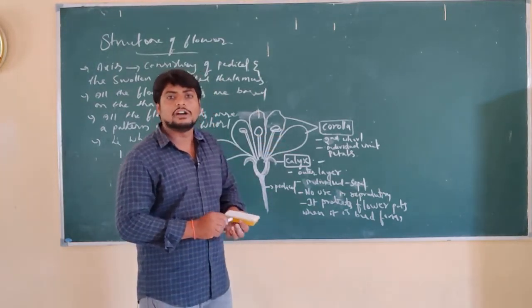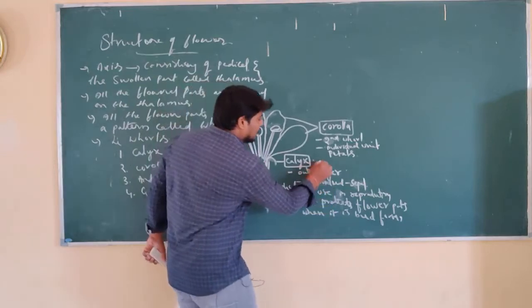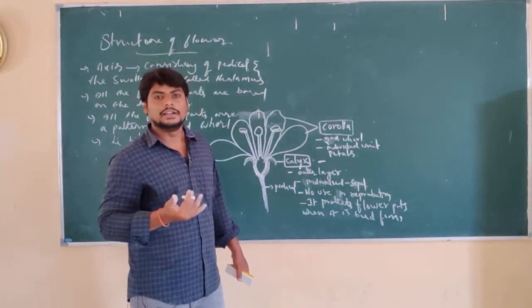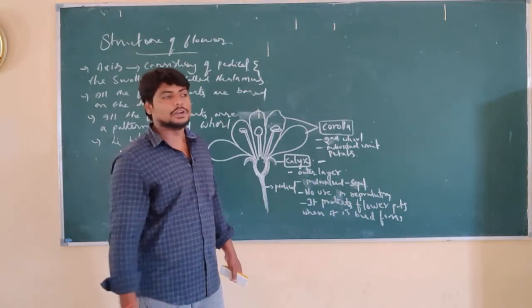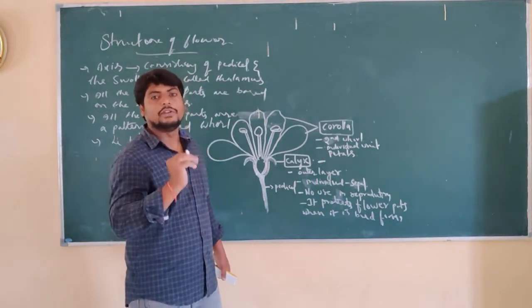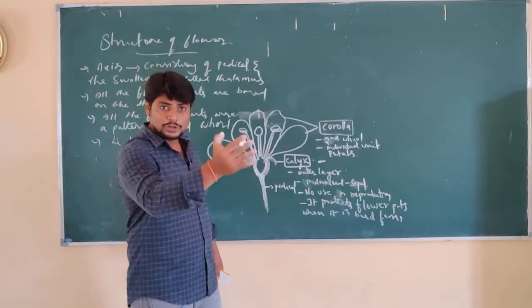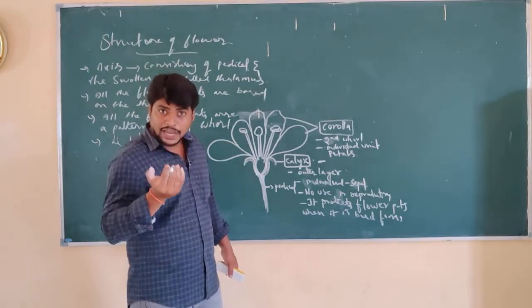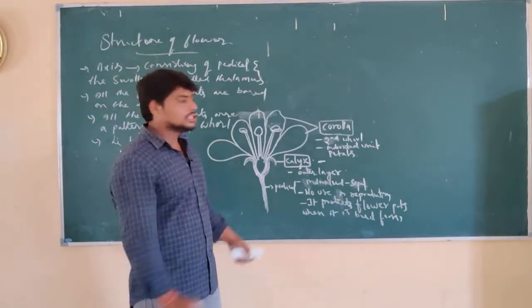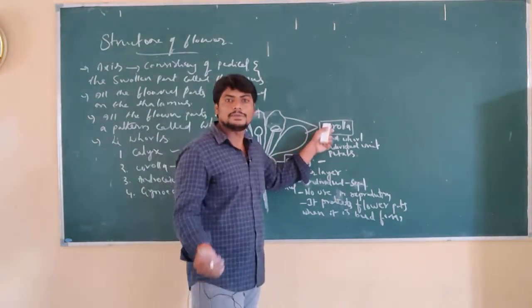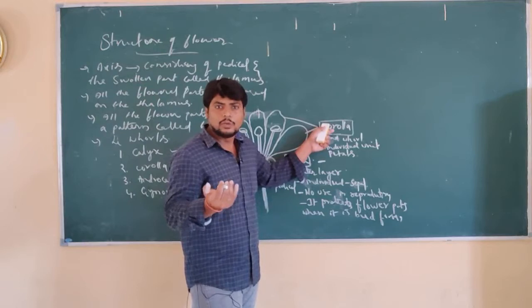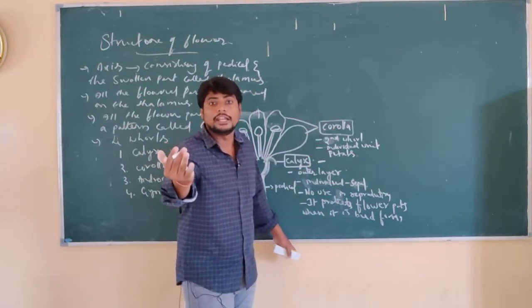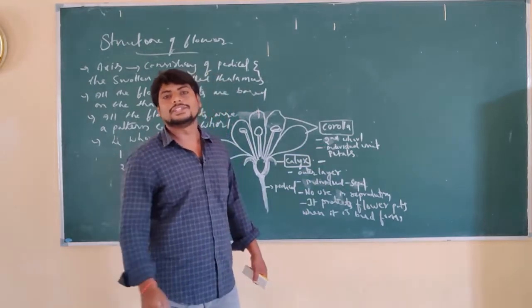And what is the use of the petals? The petals are very important to attract the organisms. That's what, if you find colorful roses, we will move towards the rose plant because the color is attracting us to move towards it itself. That's what this corolla helps in attraction of the organisms. What is the use of the attraction of organisms? For the transfer of pollen grains to carry out pollination.